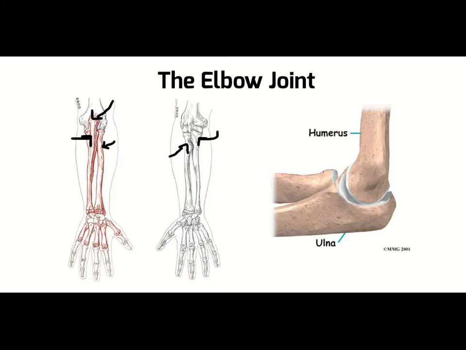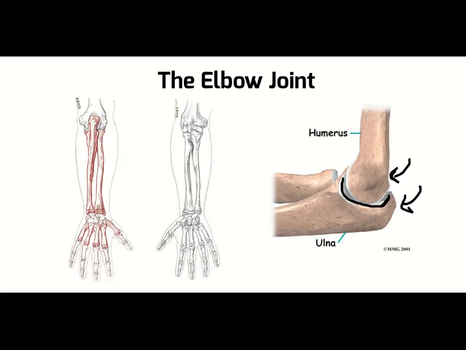Okay, and then our radius kind of fits into the ulna in that radial groove. And then we have the articulations between the humerus and the radius. So this area on the humerus where the humerus articulates with the ulna is called the trochlea, and where the radius articulates with the humerus, on the more lateral side, we have the capitulum. So looking again, here we had that trochlear notch, and this would be our olecranon. We would have an olecranon fossa right about here that would fit in there.